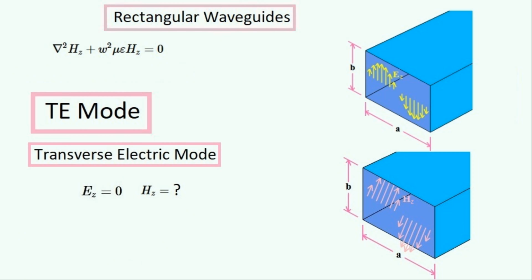The value of HZ won't be 0 at the walls like EZ, so we'll have to try something a bit different. HZ won't be 0 at the walls because the magnetic response is too slow for a microwave. EZ will be set to be 0 and HZ will have to be calculated using this fact.